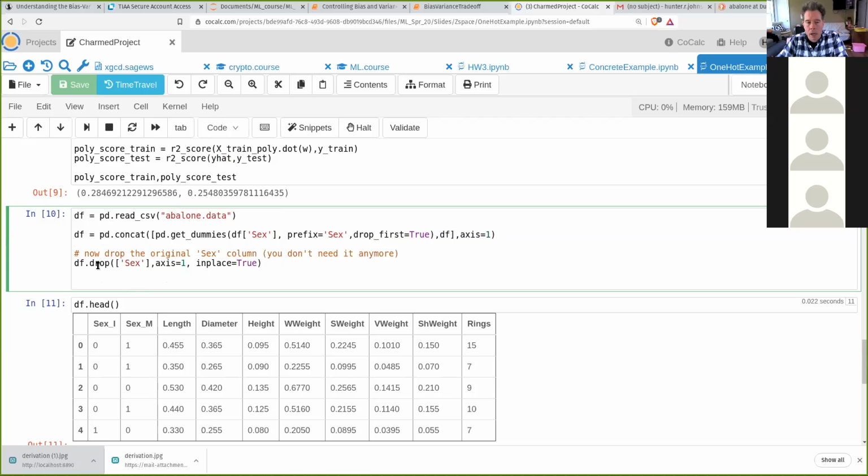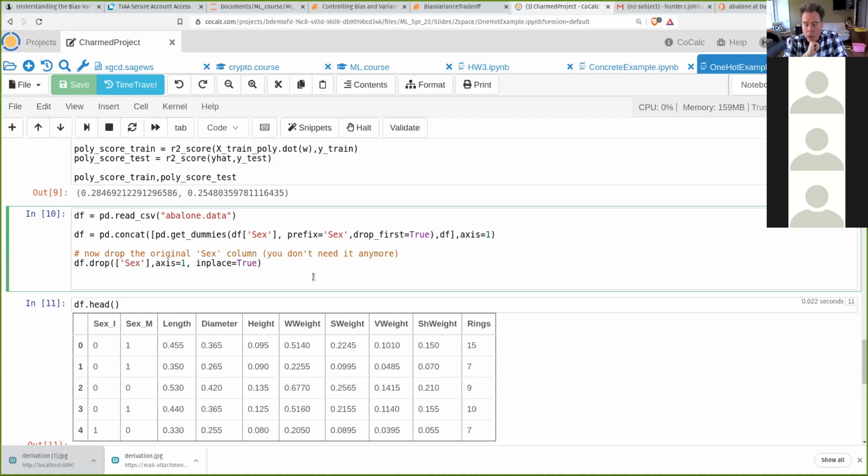Okay. If we have 4 possible sexes, and we still use this, it would fill 3, exactly. So if you have n possibilities, then you get n minus 1 extra columns. By adding another bias column, you do increase the variance, which causes the error to be slightly bigger, right?